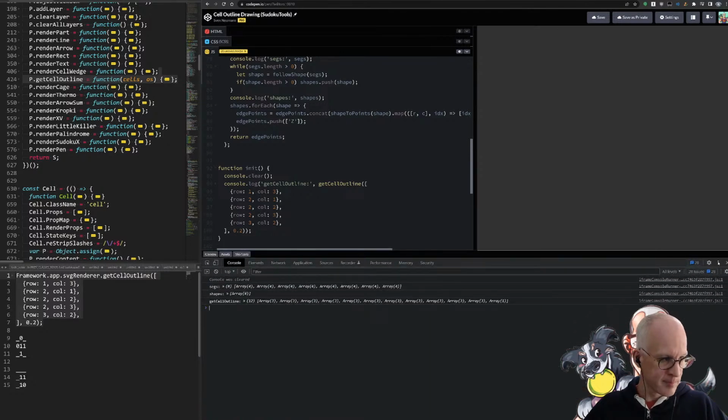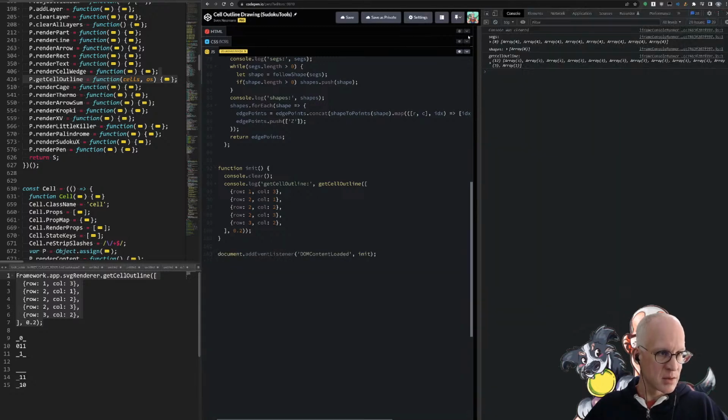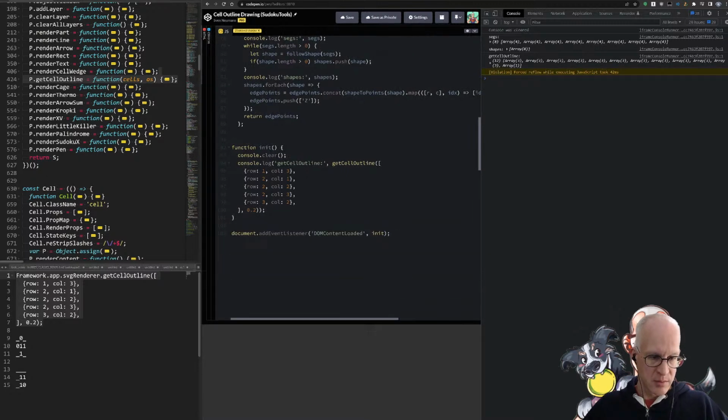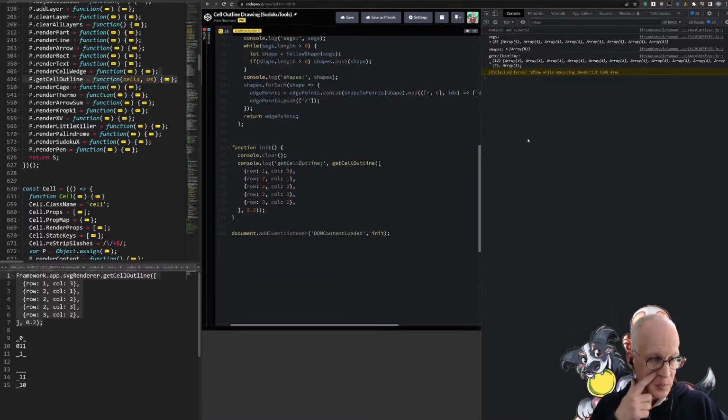Okay. What if I stick this on the right, and then I'll stick the... Oh, I can't put it on the top. Ah, that sucks. All right, for now we don't need this anyways.